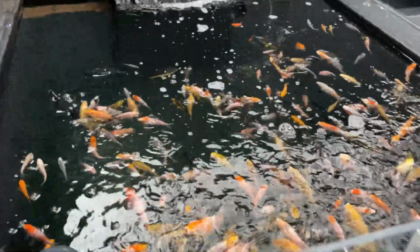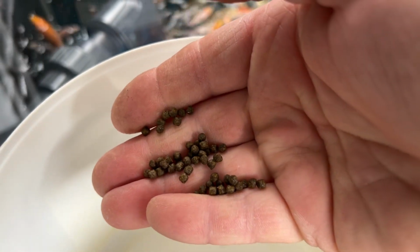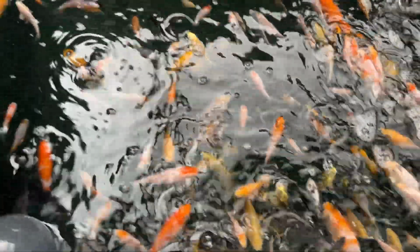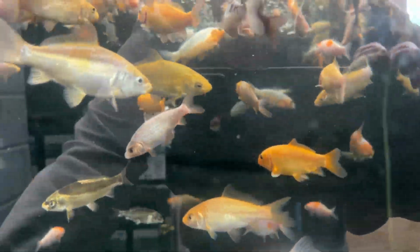So I've just chucked a bit of food in for the babies as well. It is soft still, so obviously the fish will break it up. But I am going to grind some up in a minute as well, so the smaller ones can get it in here as well. But other than that, these are doing perfect in here. Can't fault these fry now. Not a thing got on, so I did do a scrape the other day again, just to make sure. And they're all doing good in here. Well happy with these.